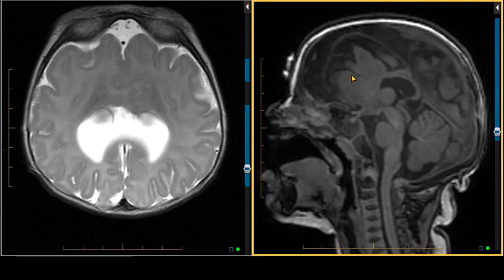Anteriorly, we also have, along the interhemispheric fissure, gray matter, where there normally should just be white matter. So this is a patient with, posteriorly, it looks like the two cerebral hemispheres separated from one another. Anteriorly, they did not. And this is a holoprosencephaly spectrum disorder, referred to as semilobar holoprosencephaly.